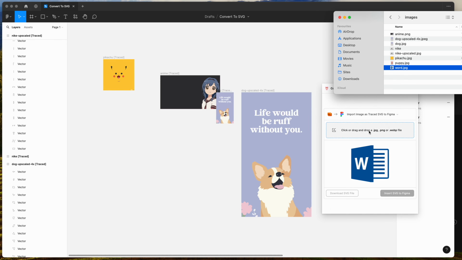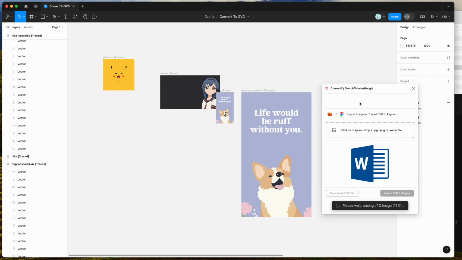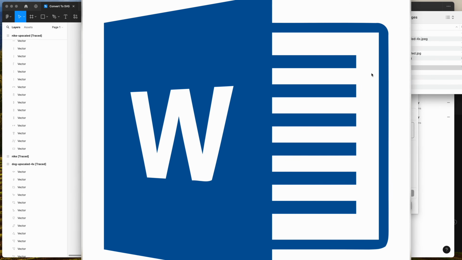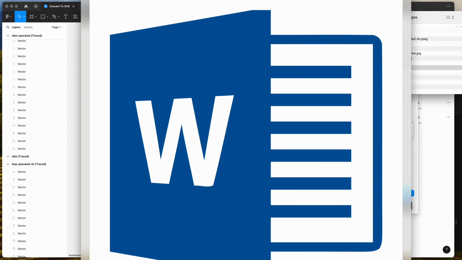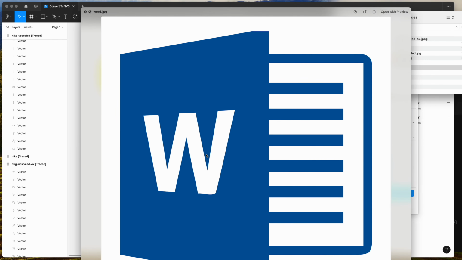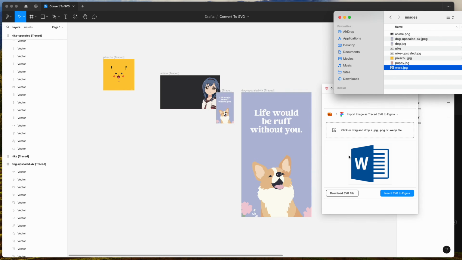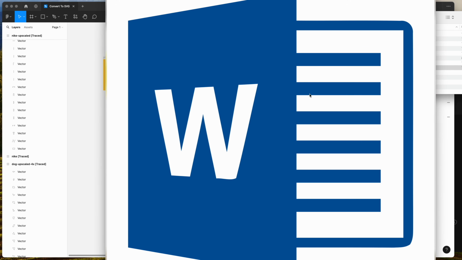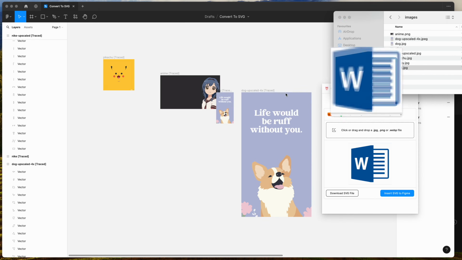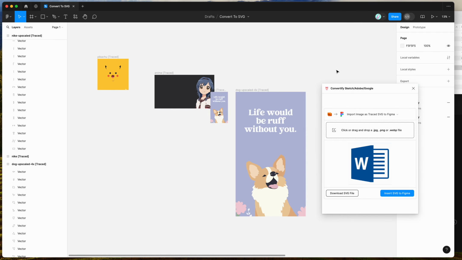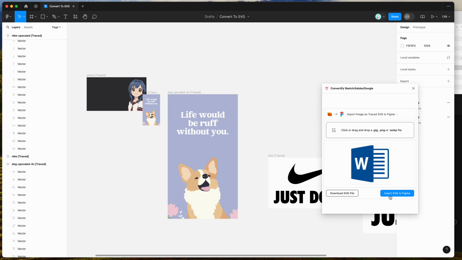So we've got a JPEG here of this little logo. So we can import that into Figma, just converting that JPEG file. This is just a flat JPEG of the Microsoft Word icon. But again, this is a very sharp looking upscaled original image, which is in bitmap. And that's really what you want to do as your input. You want to have the sharpest possible input, even though it's not a vector. It's a very high resolution, sharp, clear image that we can then import into Figma and convert that to a vector. So that's ready to go.